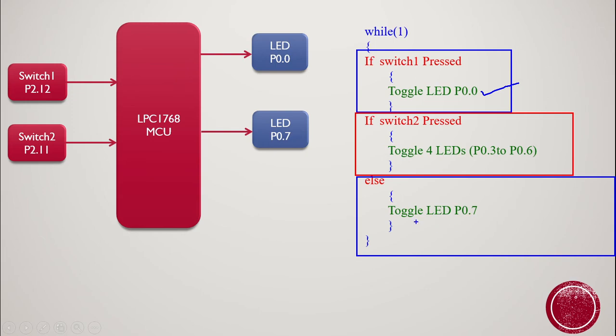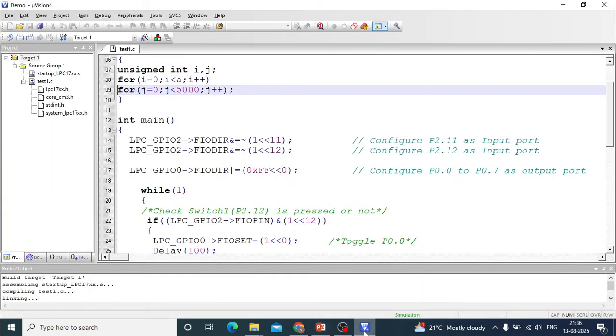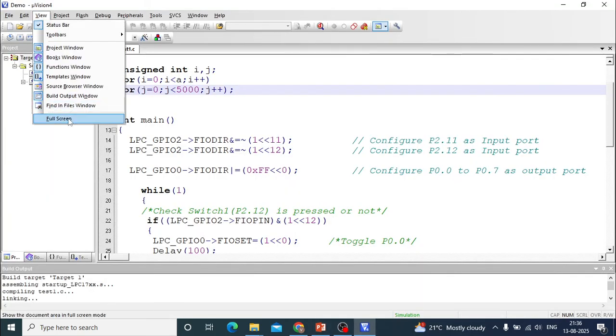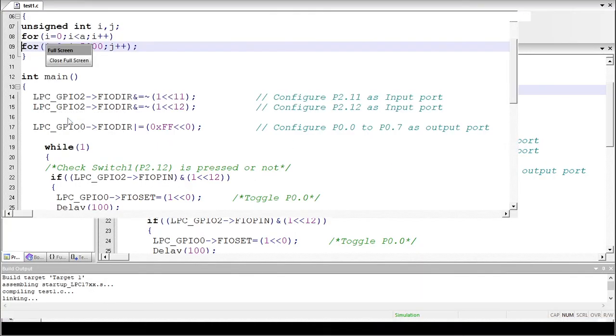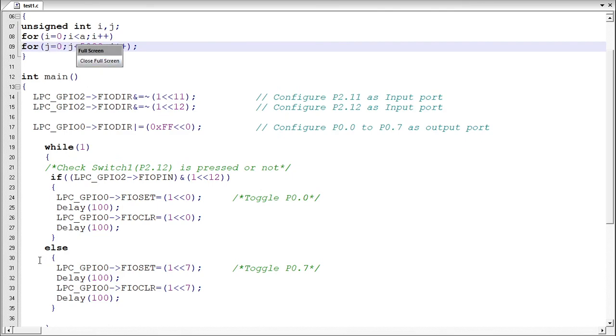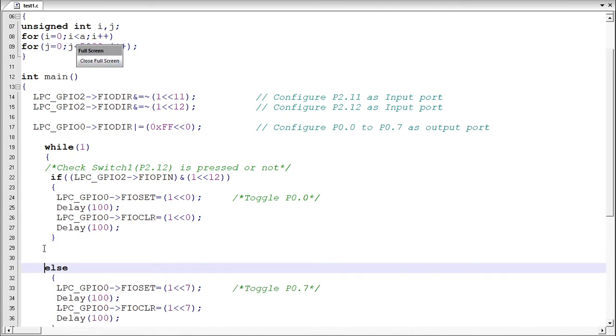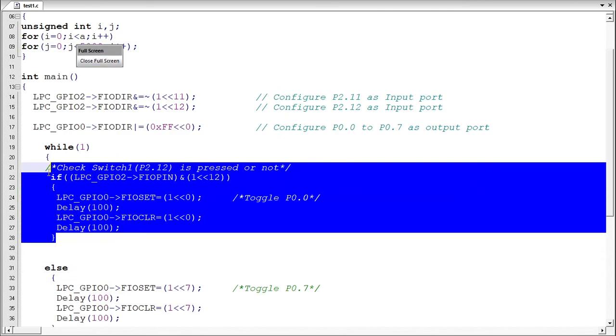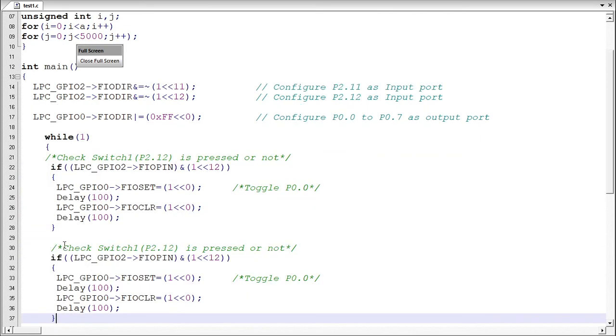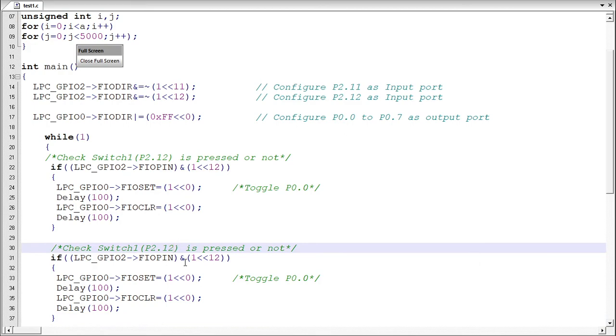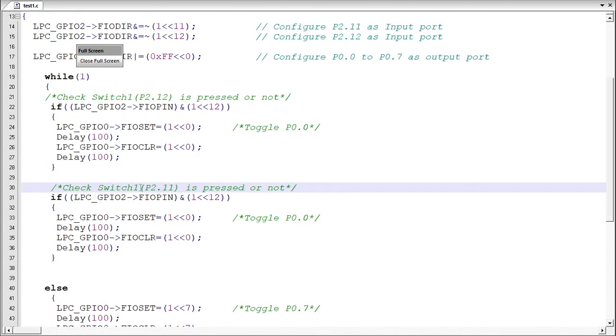So now let us come back to the coding part. The existing code I'll not disturb. I'll add one more condition here, so let it be 0.7 here. I'll add one more condition checking whether switch number 2, which is connected to P2.11, is pressed or not.